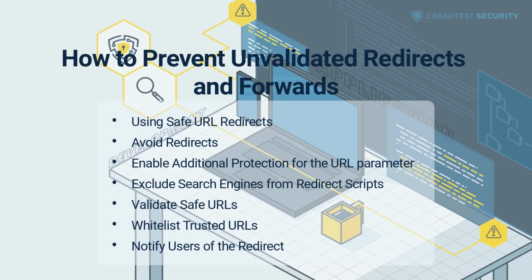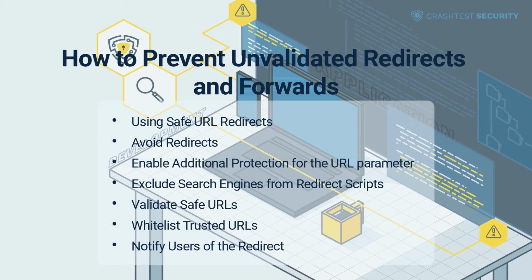Besides being a cyber attack vector, multiple redirects in a website also introduce an overhead, significantly slowing down the application's response time. Therefore, it is recommended that developers only implement redirects when changing the location of a page or site without substantially impacting the user experience. Enable additional protection for the URL parameter. Developers should ensure the web application does not accept URLs as the user's input for destination parameters.